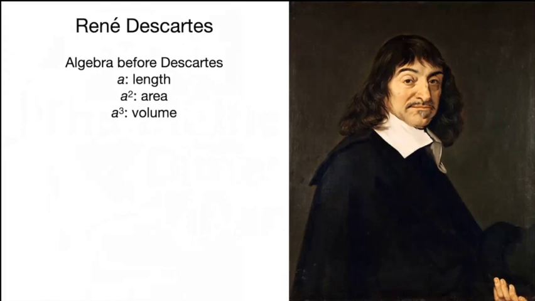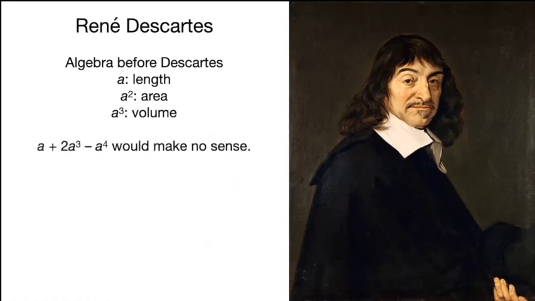Descartes, the philosopher and mathematician, did have some things to say about dimension, but it's not totally relevant to our story, but I thought I would tell you a little bit. Descartes did his work in a time when we were seeing the very beginnings of what we think of as algebra, like algebra that you would learn in ninth grade. And this was a period of transition where geometry reigned supreme in mathematics, and algebra was the up and coming new field. If they saw something like A or A squared or A cubed, they automatically thought of lengths and areas and volumes.